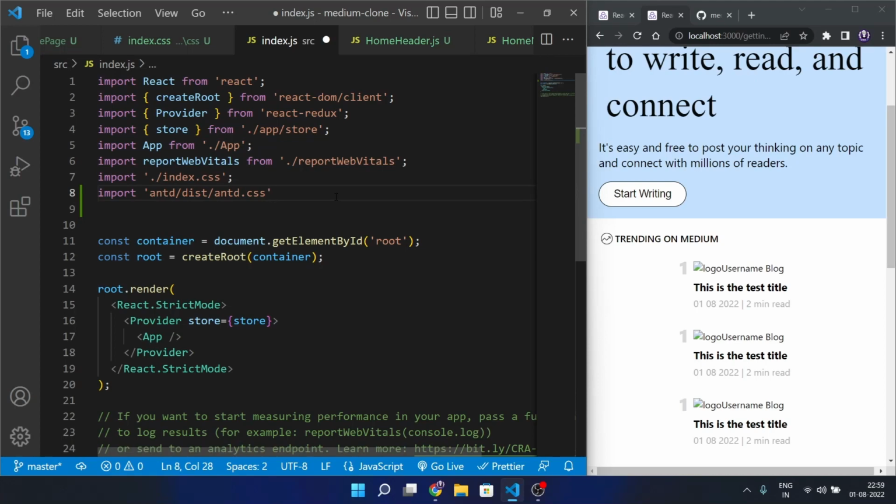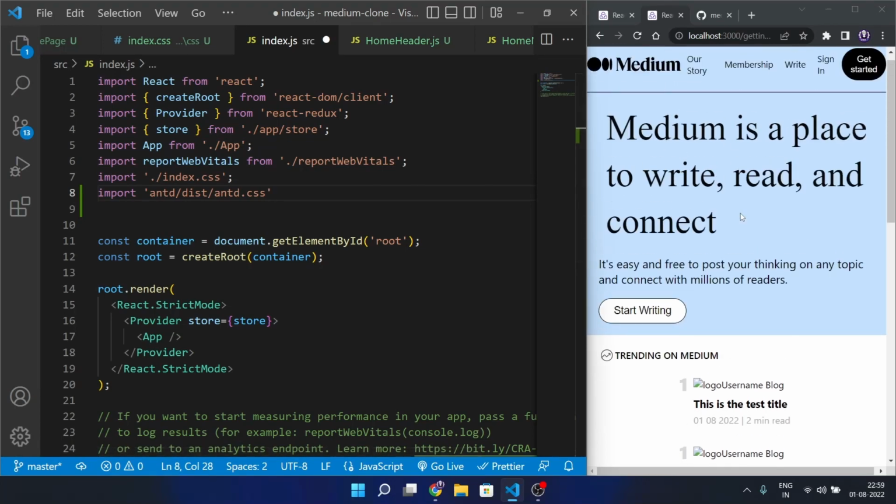So this is the very first part of this Medium clone, where we have created the home page. In the next part we will cover the user authentication part. We will create the modal, we will create the dropdown, and here we will set up the user authentication. We will create a Firebase project and do the Firebase authentication. We will also see the login and the logout functionality. So I hope you will definitely like this first part of this Medium clone. Let's move to the next part. So let's meet in the next part.